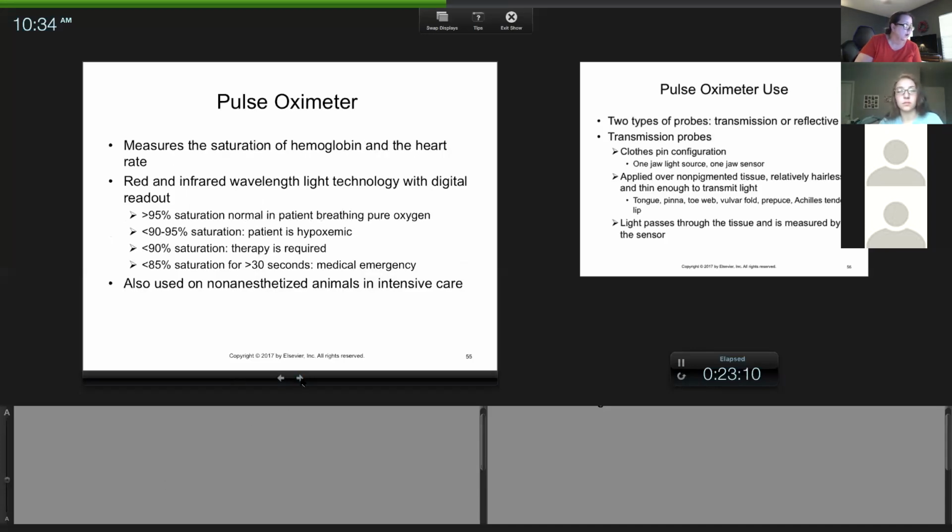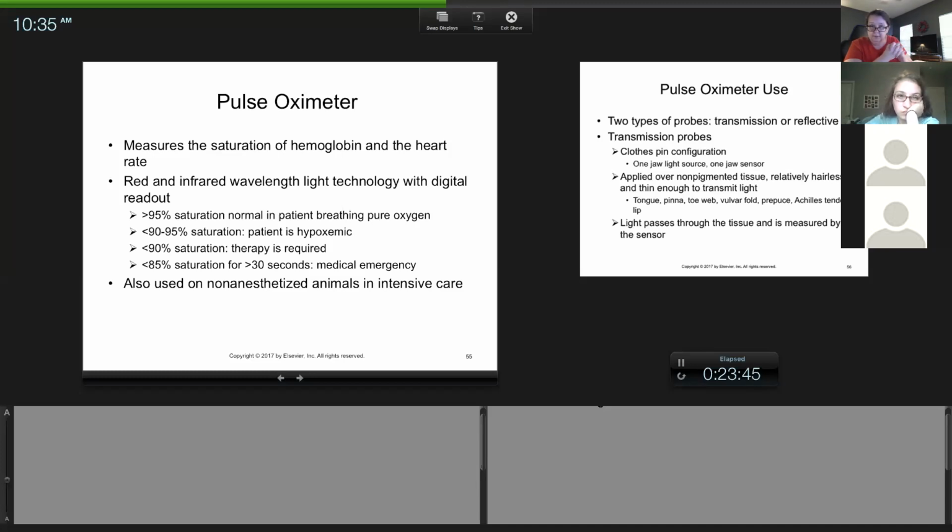Okay. Now, this is important, and I'm gonna stress, I wanted you to understand those values because when you look at things in a book, you'll see those values. Pulse oximeter, I want to say almost every clinic has them. If you've seen them, sometimes they're in radiology. If you've been in surgery, they have a little portable one, and it sits by itself, and you can just clip it on their tongue, lip. I've put them on the prepuce. I've put these little things anywhere, sometimes on a little fold of skin.